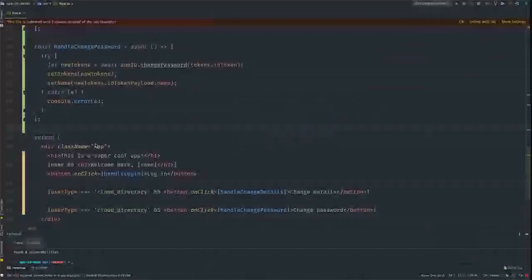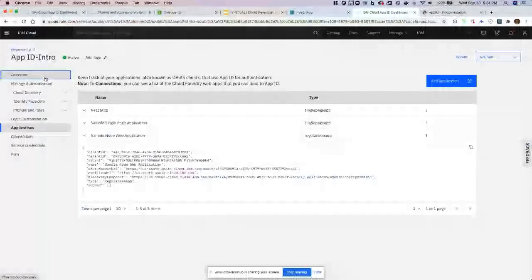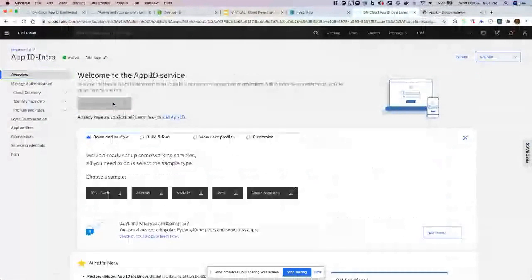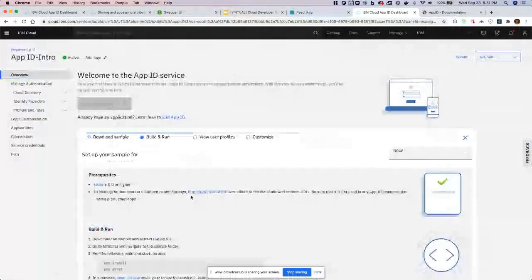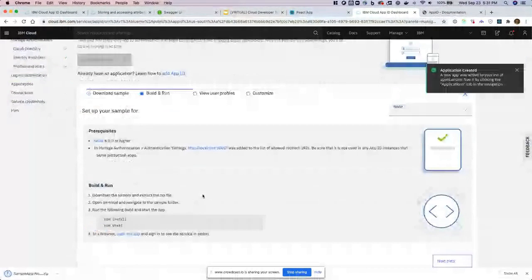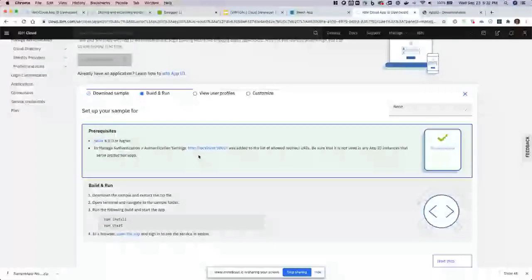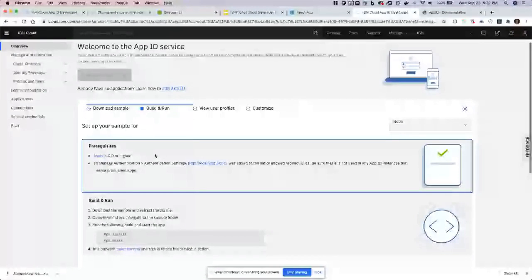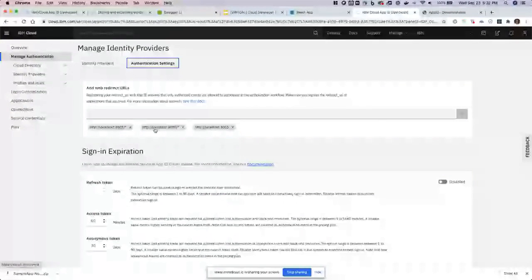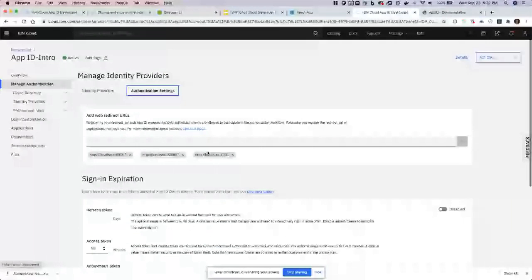Pretty sure it's going to try to run 3000. Okay. And so you want to make sure that it is added to the redirect URIs. Let's double check that in the authentication settings. And yeah, these are the redirect URIs that we're allowing to communicate with App ID.